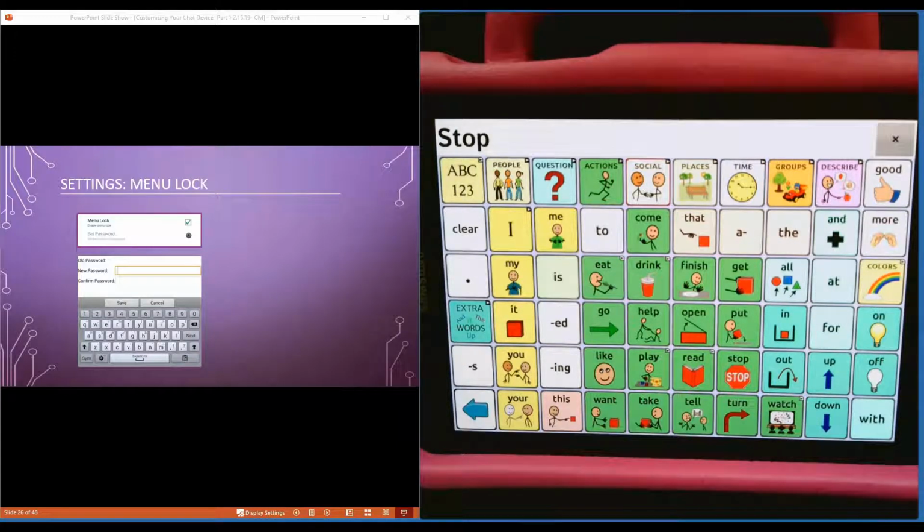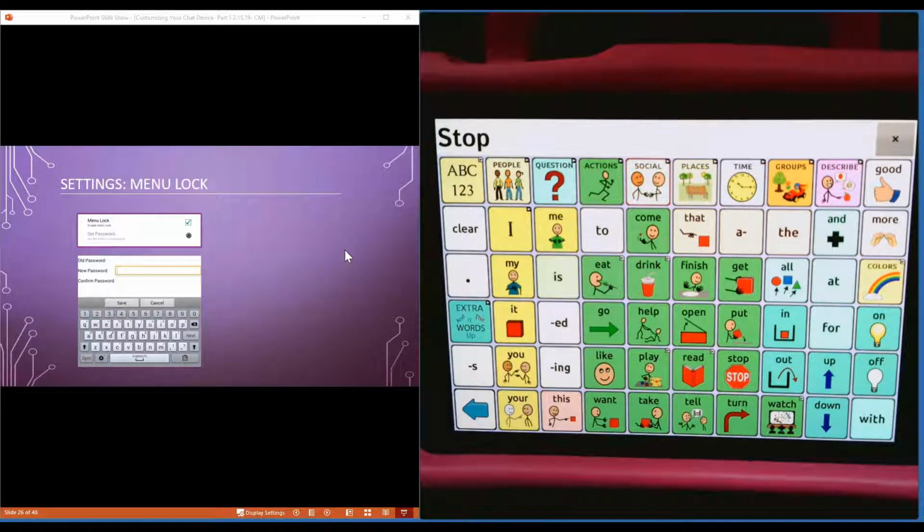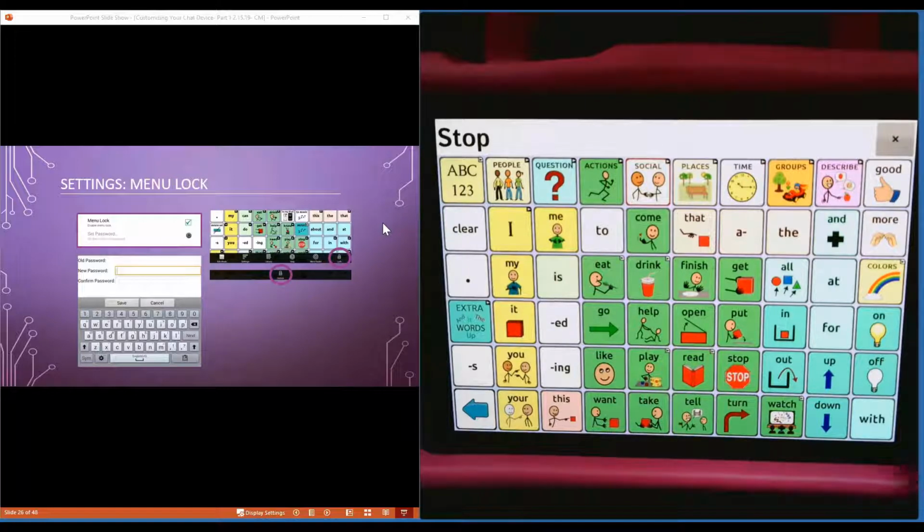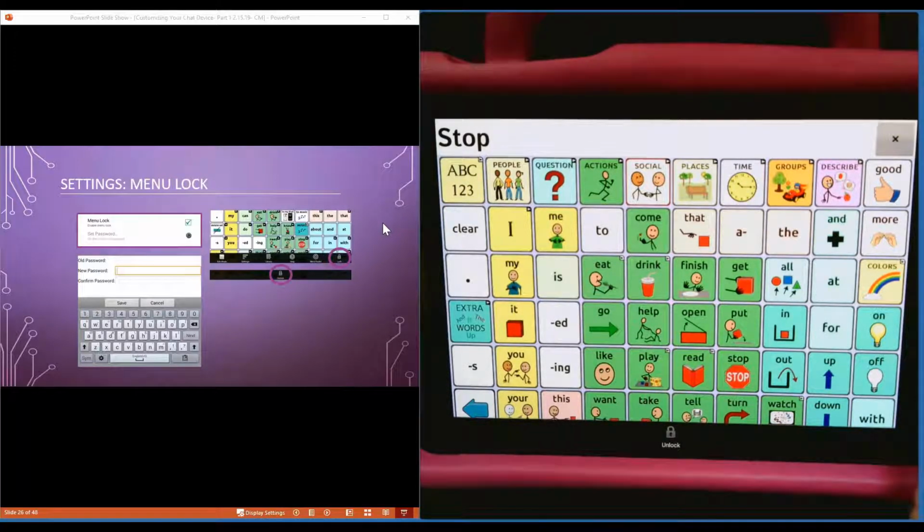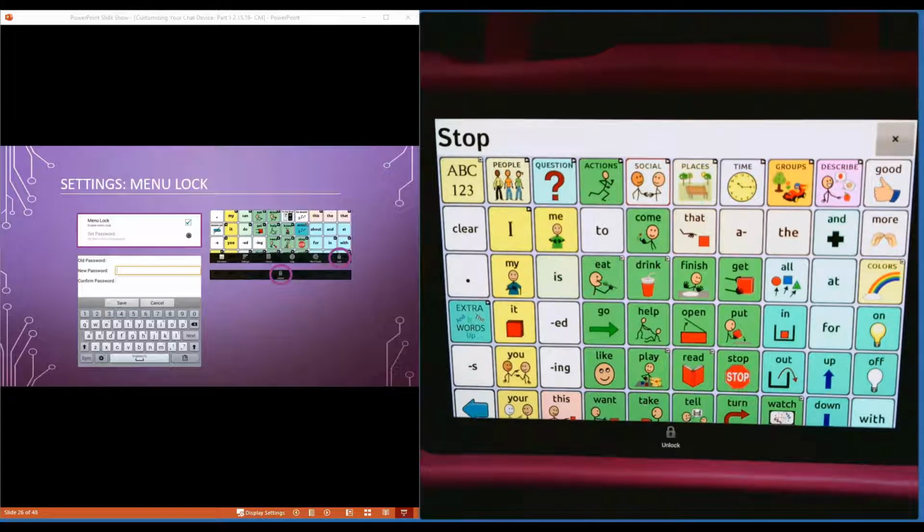And the reason we want to turn on menu lock for most kids is because it's really, really easy to get into the device. And we saw, just pushing that menu button, we can go into edit mode. We can make changes to our device settings. We could change the vocabulary. I had a client, I went to a training once, and they had renamed the vocabulary. I don't know what Haley did, because Haley had gone in and erased all of the buttons in her vocabulary, like every single one. It was just a blank page with no buttons on it. So we definitely went in and we set up that menu lock.